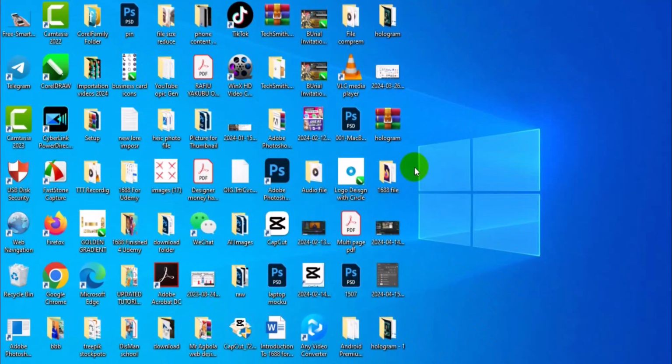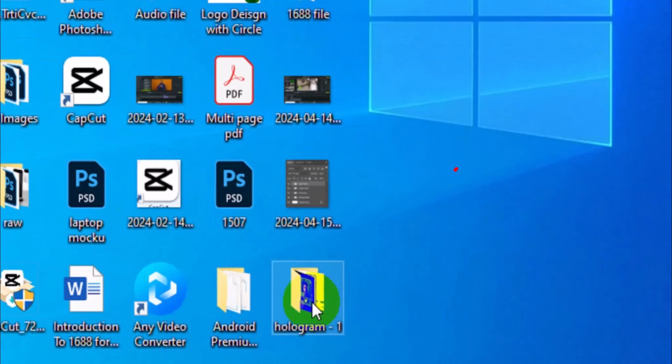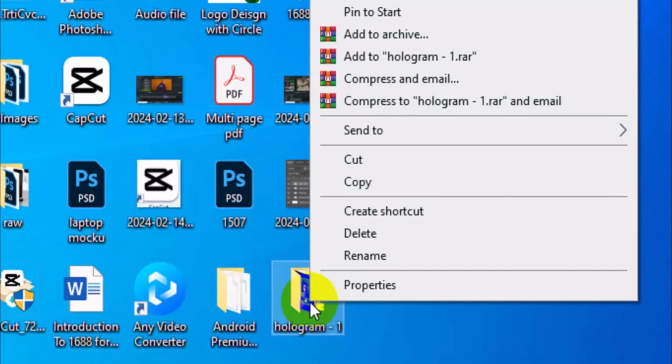Welcome back, friends. Let's see how to simply lock a file folder with an admin password on a Windows laptop. We are going to use this particular file folder as an example. You'll notice that there is no lock on this particular file folder. So let's begin. The first thing you need to do is right click on the file folder that you want to lock with your admin password.